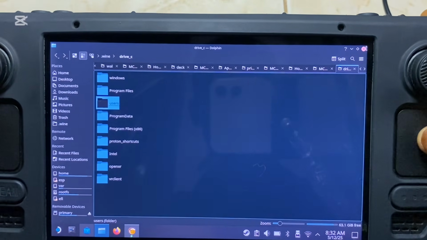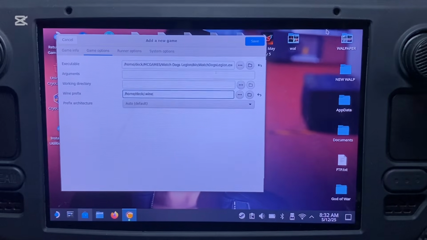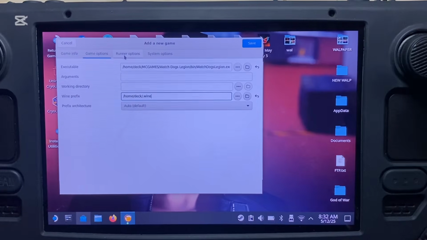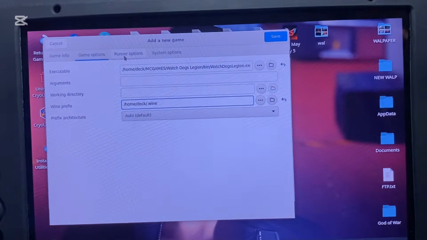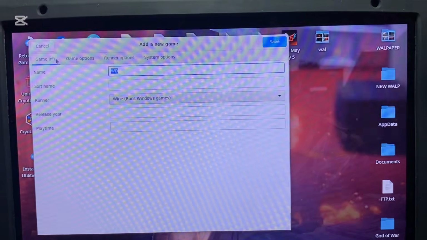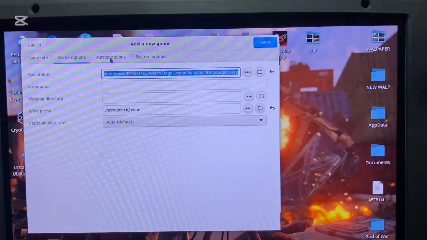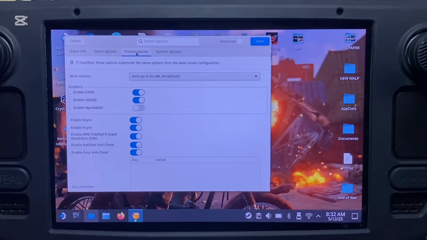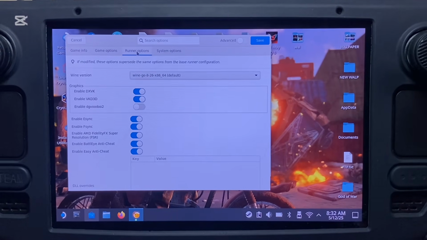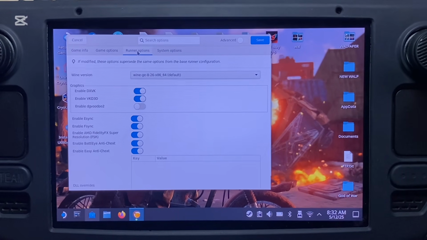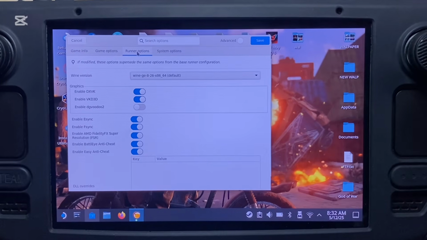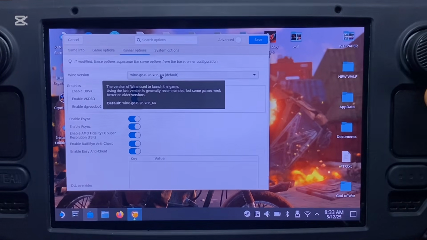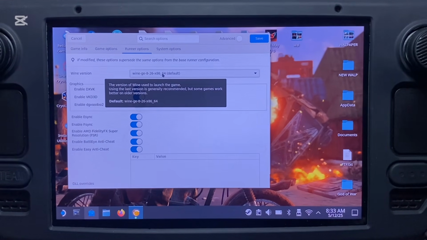Yeah, so now let me just continue with the Lutris setup here. After you've added the location, this is how things will be. Then you now head to the runner options. Yes, we are just going by game info, game options, runner options. Now here we are. For the wine version that you downloaded in the first place that I showed you, that place called manage the wine version, you at least downloaded the latest one, and here is the place where you have to choose the wine version that you downloaded.